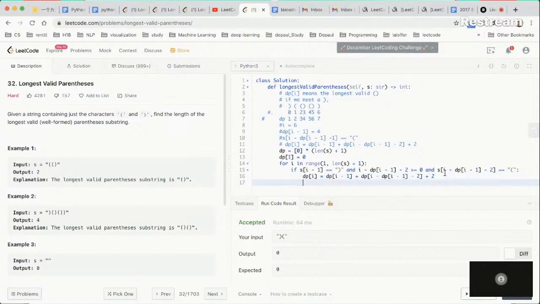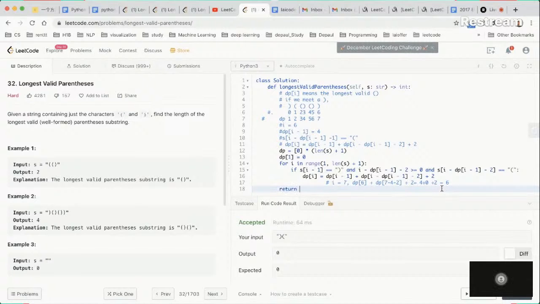So dp[7] is dp[6] plus dp[6 minus 4 minus 2] plus 2. dp[6] is 4, dp[1] is 0. Yeah, plus 2 equals 6, and it's correct.